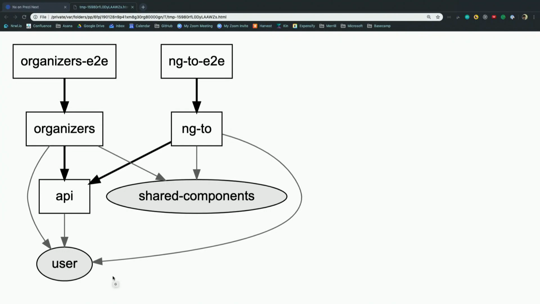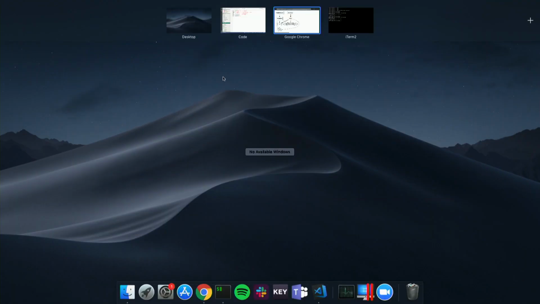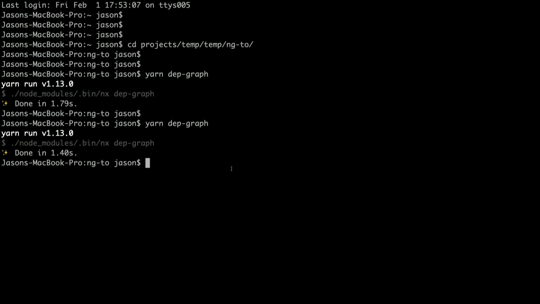So I didn't draw this. It probably would come out much worse if I drew this. This was generated from the code base, and as I make changes to the code base, as I add more apps, or split out my libraries into more granular dependencies, it generates all of this. And one thing you can do, I'll try to show it here, is show what gets affected. So I can do affected dep graph, and let's say I change the following files.